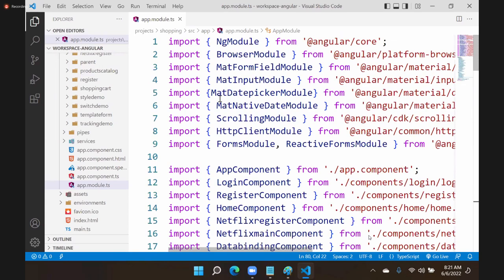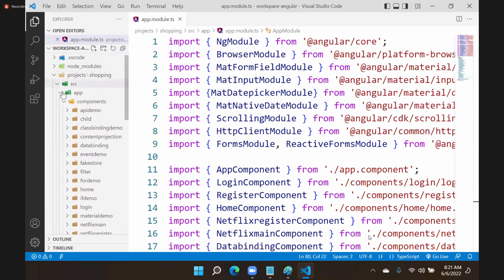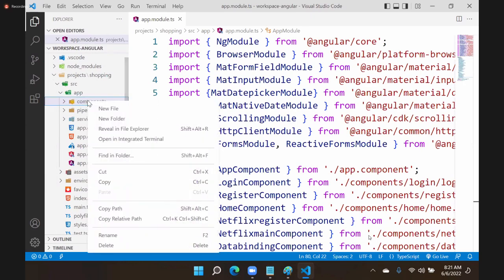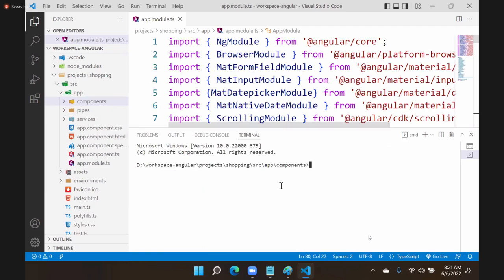After importing, now let's design a simple reactive form component. I will generate it with ng generate component, named reactive form or reactive demo.